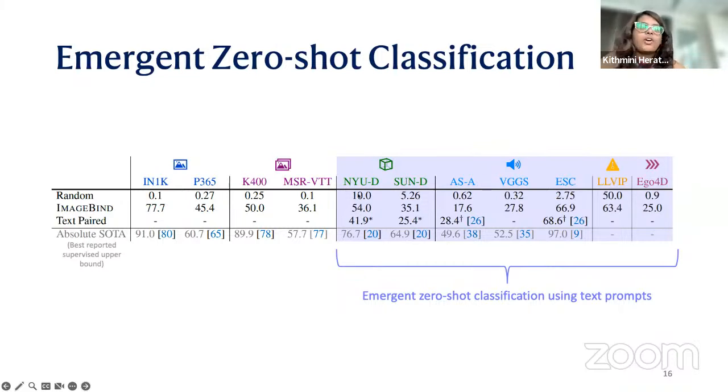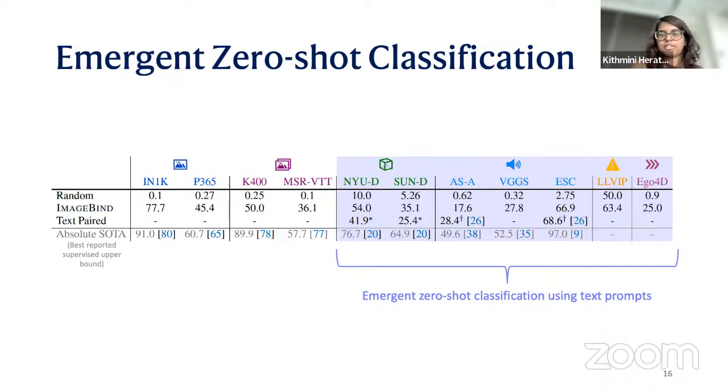They are all top one accuracy, except for MSR-VTT, where they use recall, and for audio, this AS-A, where they use the mean average precision. Except for those two, everything else is top one accuracy.